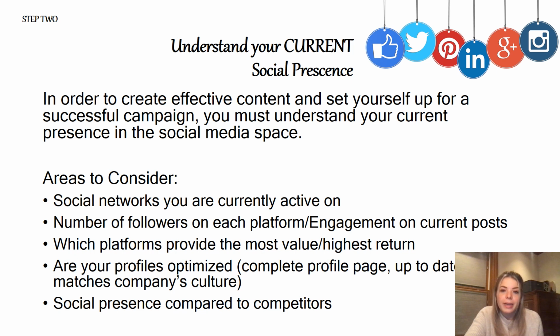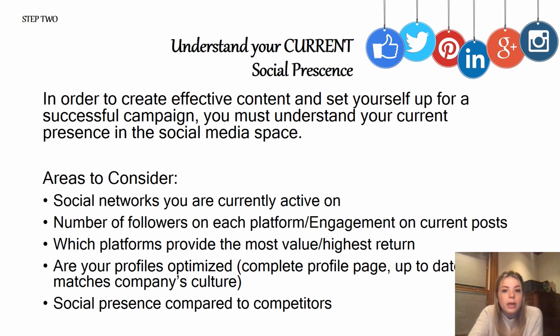The next step in creating an effective social media marketing plan is to understand your current social presence. So, once you have created your highly focused buyer persona, it's important to audit your current social media presence in order to understand where you currently stand in the social media space. For this step, you want to be as honest as possible. Do not allow your ego to influence or impact the reality of your online popularity because at the end of the day, if you don't have a true understanding of your current state, there's a high possibility that you're going to set yourself up to fail with your marketing plan.